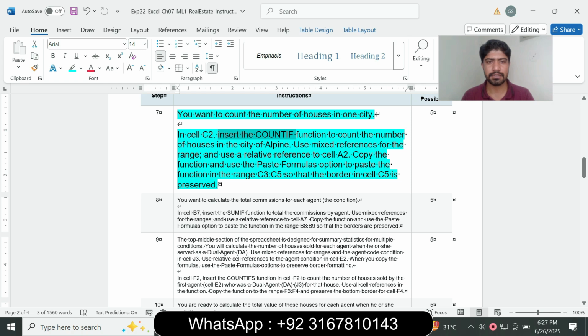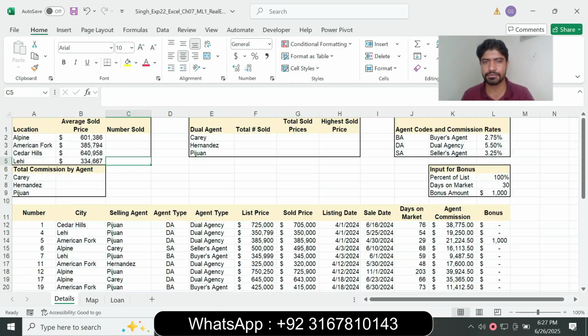So in cell C2, insert the counting function to count the houses in the city of Elements, use the mixed reference for the range and the relative reference to cell A2, and copy the function to cells C3 to C5, with the bottom border in cell C5. So insert the counting function in cell C2.